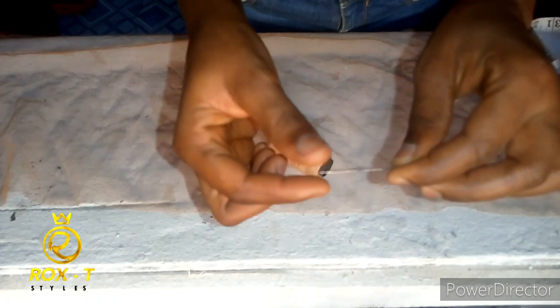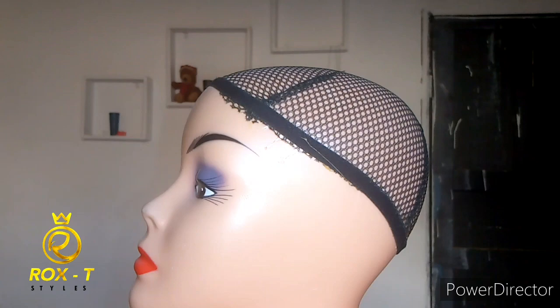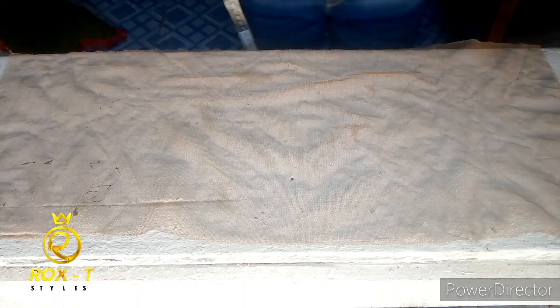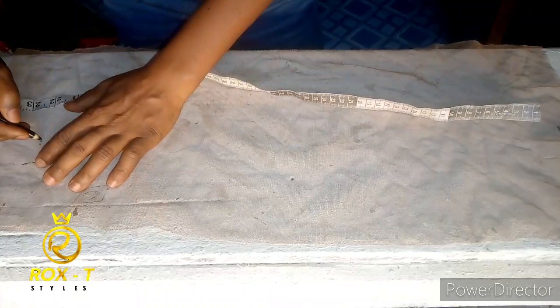So all I'll be needing to make this 360 lace is a brown thread that matches well with my lace, a small needle, a tape that I can use in measuring the head circumference of my mannequin. My measurement here is 21 inches, but I'll be making use of 22 inches. You can use an eyebrow pencil or a concealer, okay? Now I'm making the measurement for the head circumference, 22 inches. And lastly, I forgot to make mention of the scissors, yeah, very important.